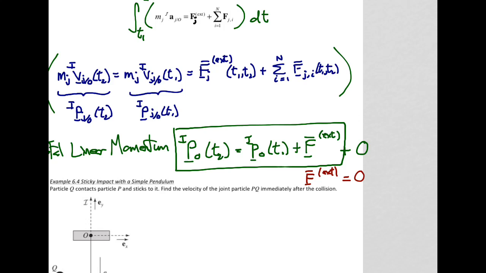Now, unlike when we were dealing with a single particle, this doesn't mean that every single particle is going to maintain straight line motion or be stopped. When we had a single particle, it meant that the particle wasn't accelerating, and so we were obeying Newton's first law. In this case, particles can change, they can collide with each other, they can interact with each other in a lot of different ways, but despite all these internal interactions, the momentum is not going to change when there are no external forces.